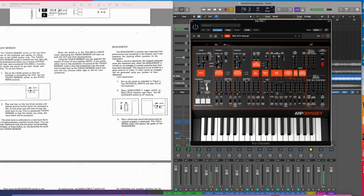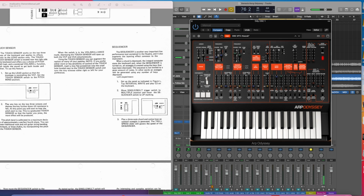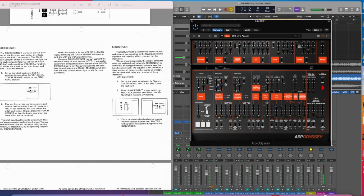All right, so you might just want to cycle through it. Does it sound cool with saw as the high note? How about both as square? Nah. We'll get it in the mix and see what we like.